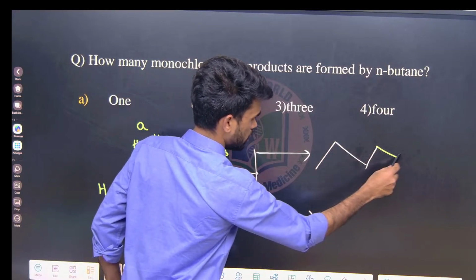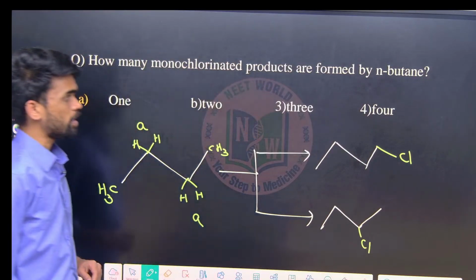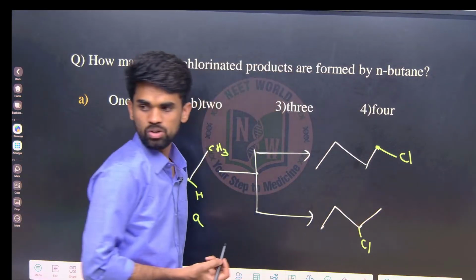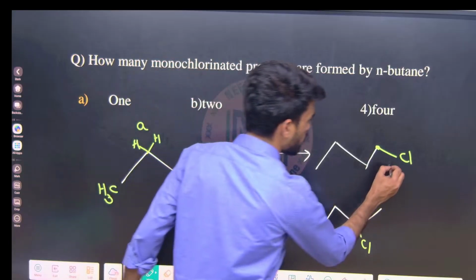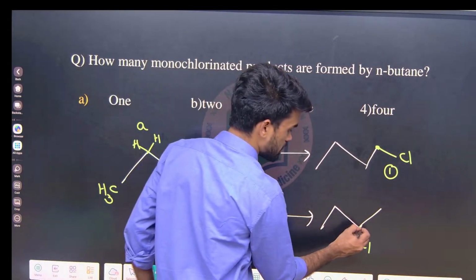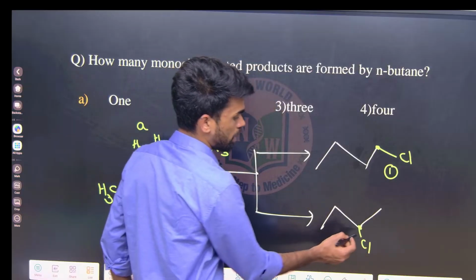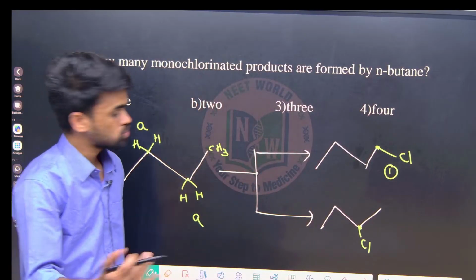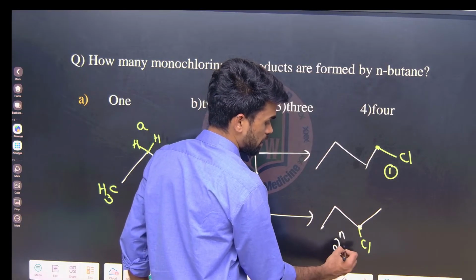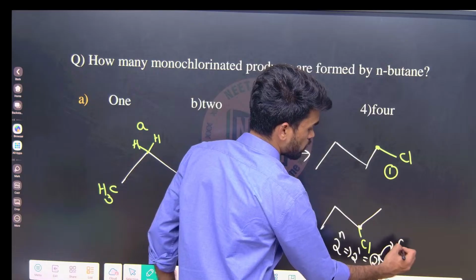Here chlorine. Next, here also you can put chlorine. Now what about the product formed? At the terminal position, is this a chiral center? No, the product is not chiral, so only one product. What about this one? 2-chloro, yes, here you have a chiral center. Chlorine is one group, this is ethyl, this is methyl, and one hydrogen. I can arrange chlorine above the plane or below the plane, so we get one chiral center. The number of stereoisomers is 2 to the power n, that is 2 to the power 1, so two products, one R and another S.